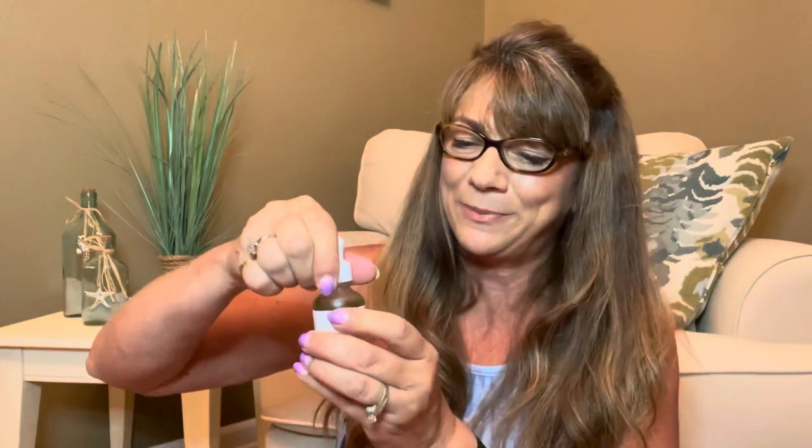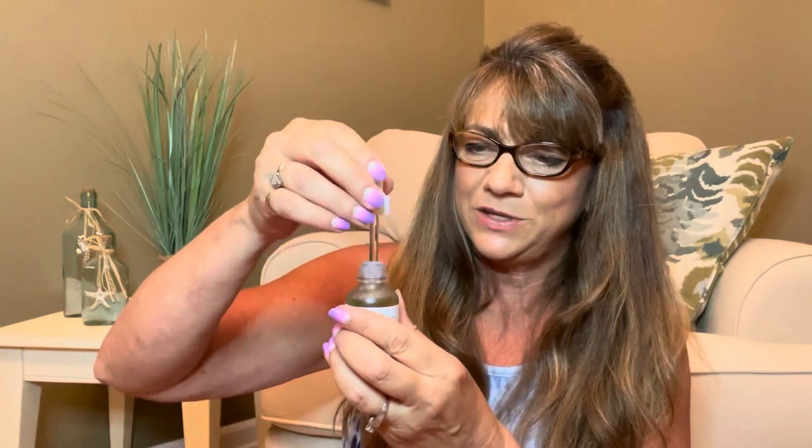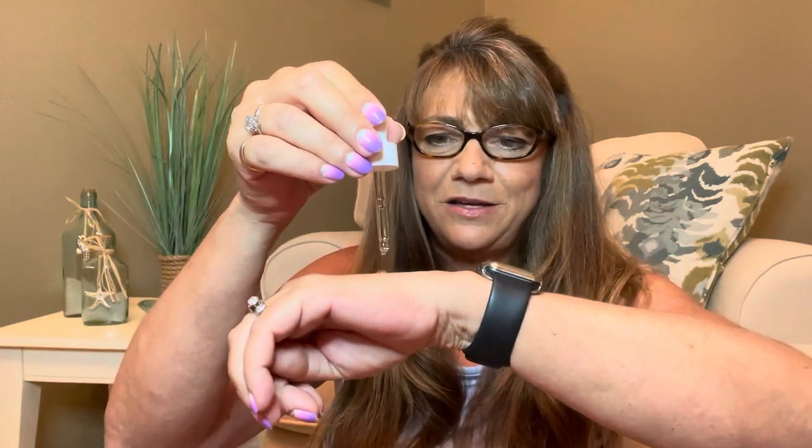It has one of these cute little dropper tops — I'm just going to pop it open. You squeeze a little bit out and drop it onto my hand. It's more on the watery side but you can see it right there on my hand — it's actually absorbing in. I cannot smell anything at all. So let me grab my cloth to wipe before we try our next product. That is really nice — green tea is good for you!